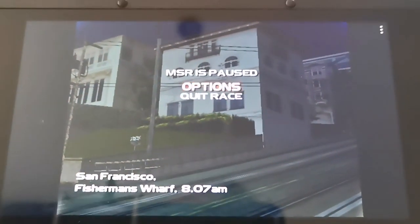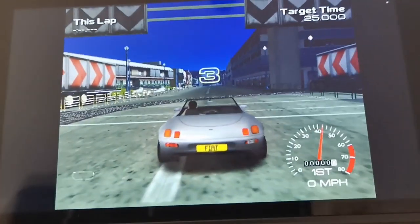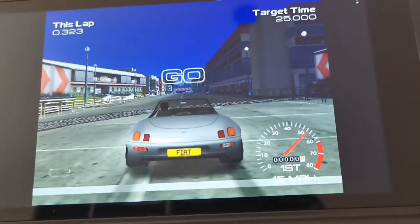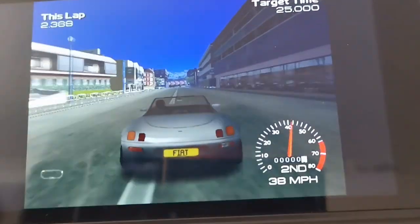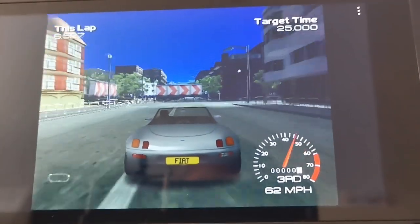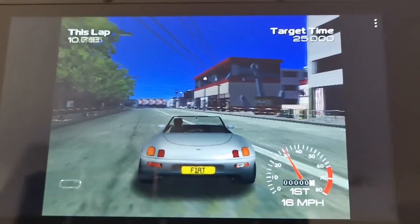Guys, this is red line from... Here we go. Oh, no. There we go, guys. 3, 2, 1, go! Oh, it's going to be terrible playing, guys, again.